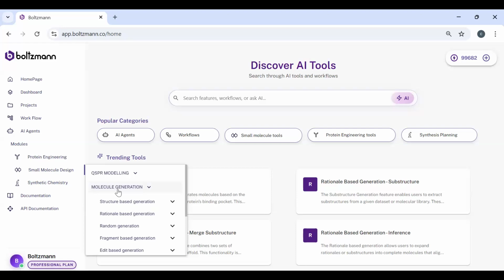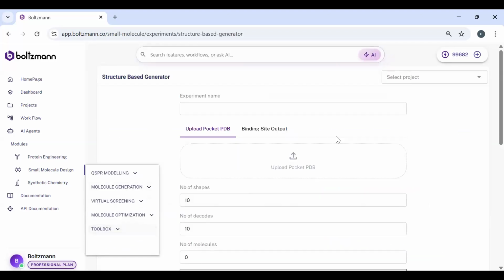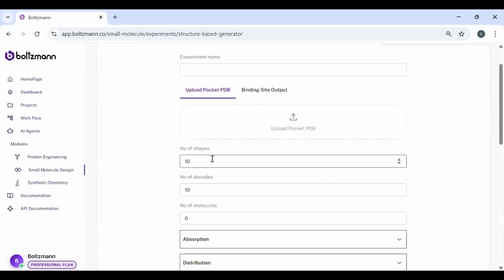Now, the inputs to generate new hit molecules vary with the tool that you select. As you can see, you have something called structure-based generation over here. Structure-based generation will help you generate new molecules based on the binding pocket of your protein. So if you go to your structure-based generator, the only thing you have to add is the binding pocket. Specify the number of shapes.